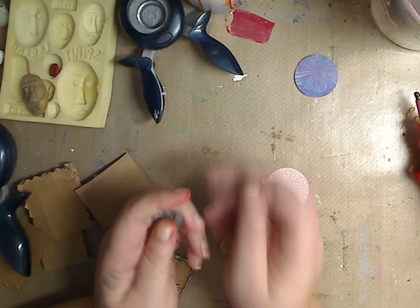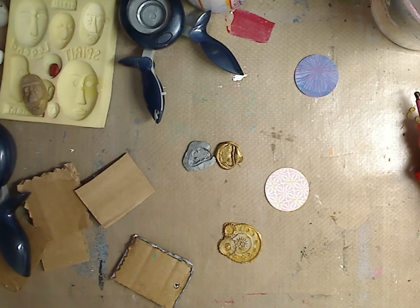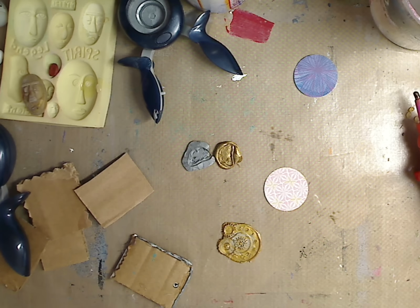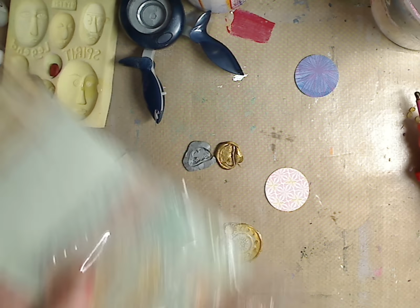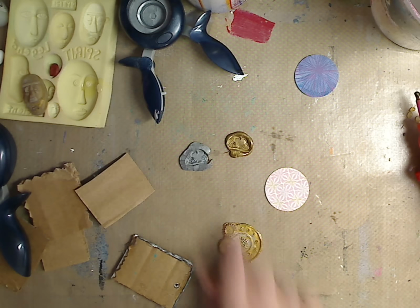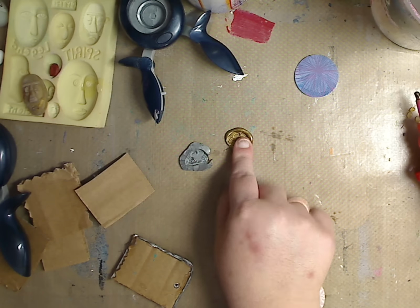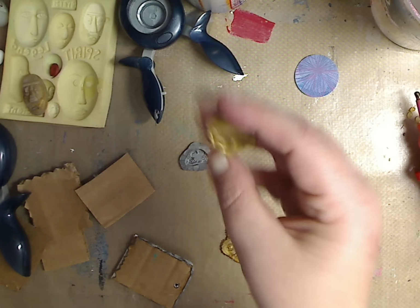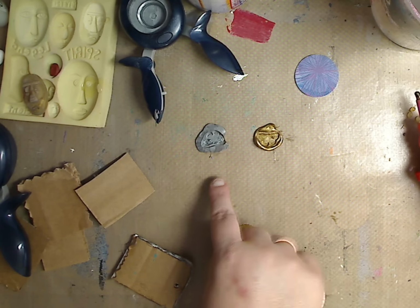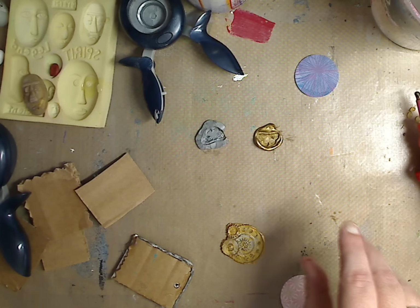Then I took, which, you know, this isn't anything really fantastical, but I took a rubber. I don't even think it's called rubber, though. What is it called? They're clear stamps. And I put a blob of Mod Melts, and I stuck the stamp in. And when it comes out, it looks like that. Now, you can do this with, you know, whatever you want. But I like it because you get the shape.